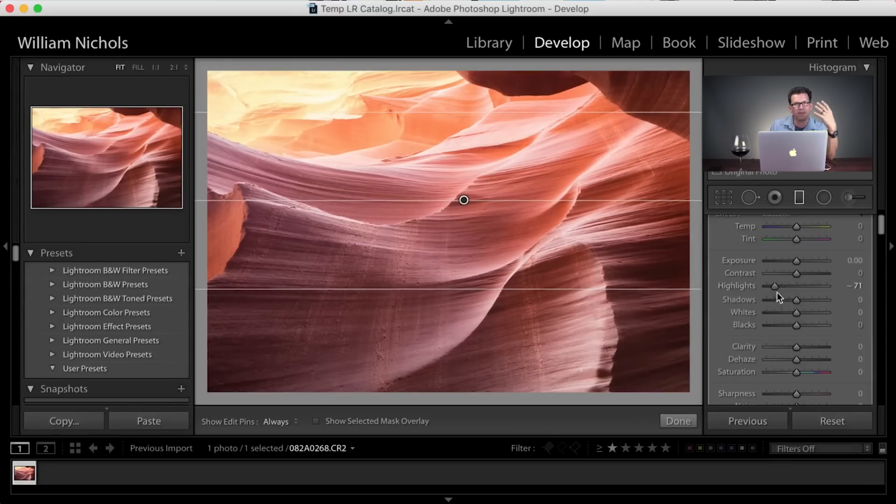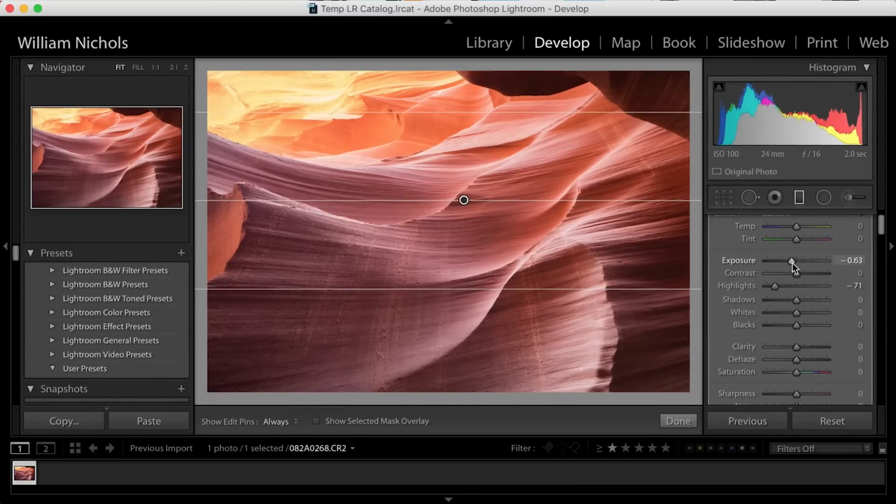And even though I've got that detail back in the highlights, it is still overexposed for there. So I'm gonna bring that exposure down a little bit. This is gonna affect my histogram some. So now you can see what was clipped on the right-hand side, pure white, is now over a little bit. And then it's all kind of squashing a little bit more. This is a much better looking histogram.